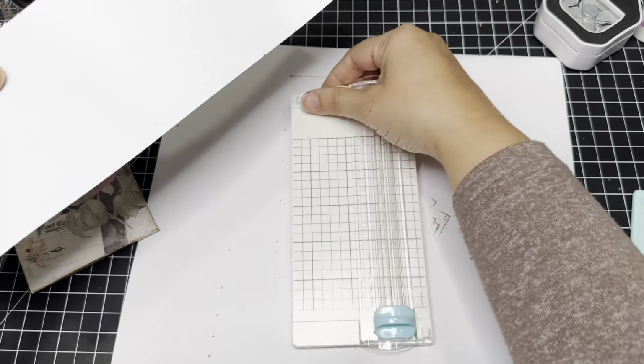Oop, it's crooked. It's okay. See, I did a little bit crooked. That's okay. We're going to add a little bit here. Nope, that didn't work. Let's do it a little bit. Just a tiny bit here. There. Now nobody will know. Let's go ahead and take off the excess ink here. Put that off to the side. Okay, I'm done with this. Let me take that off my desk.